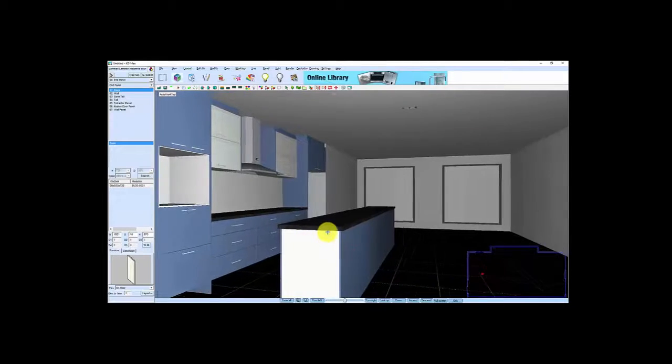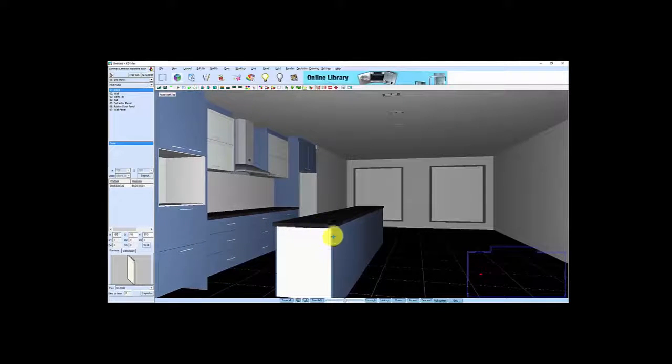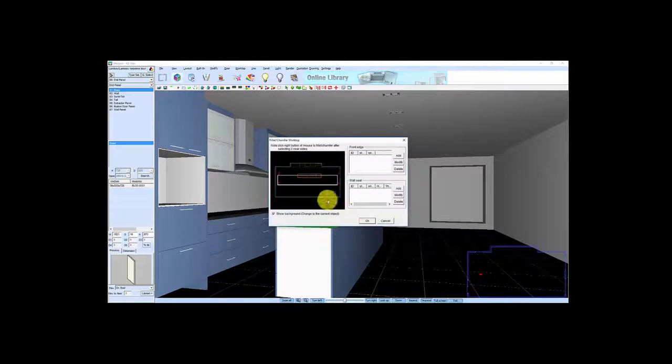From there, I want to continue editing the bench top to create a breakfast bar on the right hand side. So I'll go up to worktop. I go edit worktop. I'll select the edge that I want to edit. So it comes up with this. You'll see there's a blueprint of the kitchen underneath. I want to look at that side there. So that is edge 0 to 3.